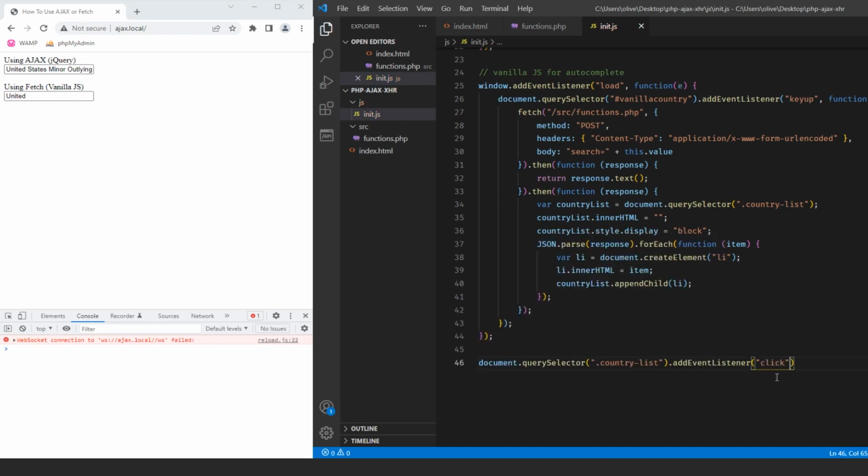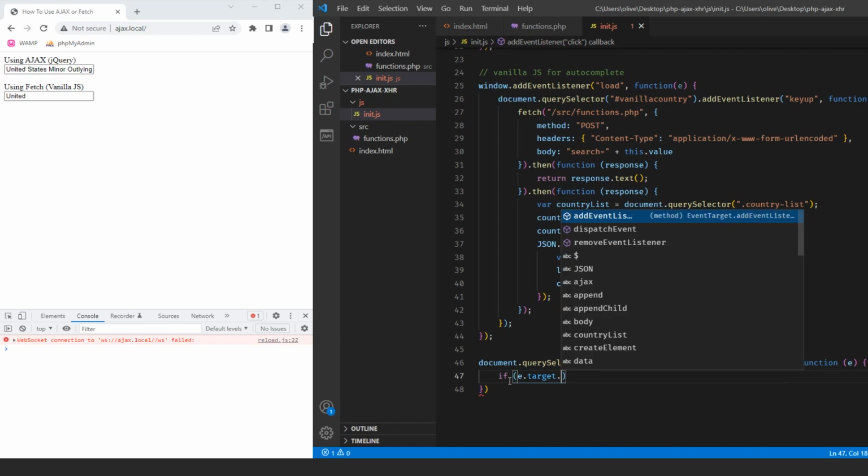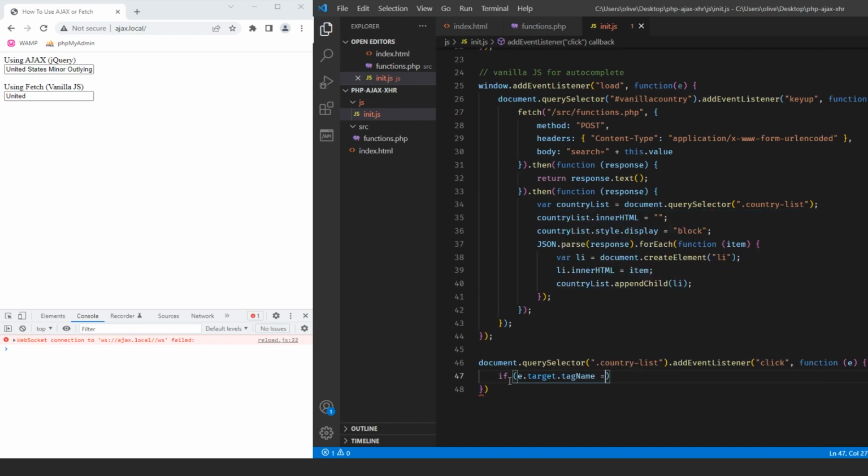So click, and then function. This is going to give us our click, and in this case we are going to be using the event, so we're going to pass in the e, and then if e.target.tagName is equal to LI, we want it to run the following function.